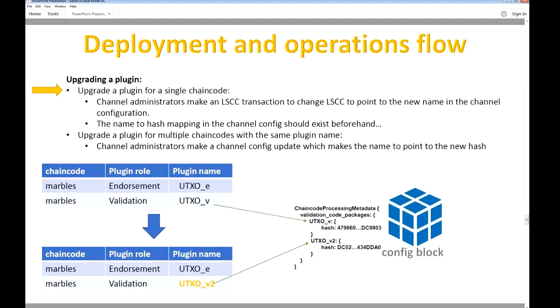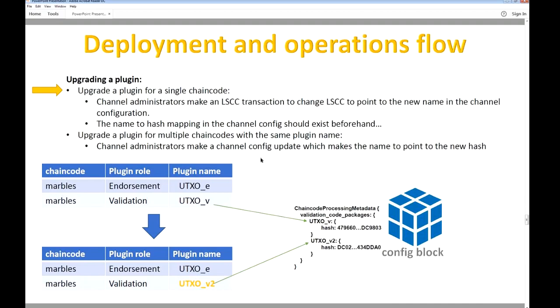All right. So let's assume that we want to upgrade the plugin. We have two ways of doing that, because we can upgrade a plugin for a single chaincode, or we can upgrade a plugin for many chaincodes at the same time. Let's go over this. The first case is we upgrade the plugin for a single chaincode.